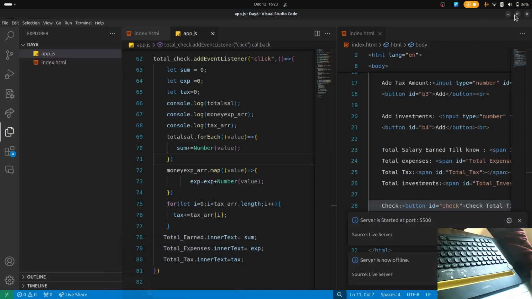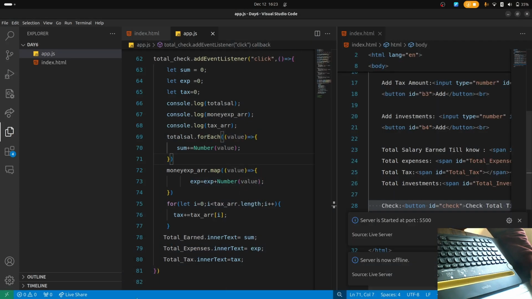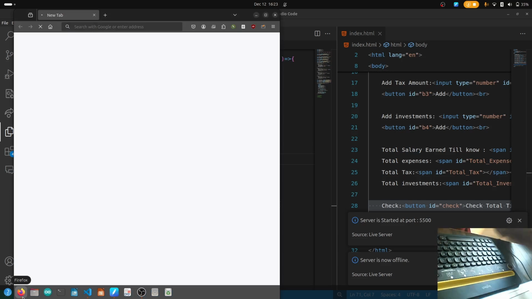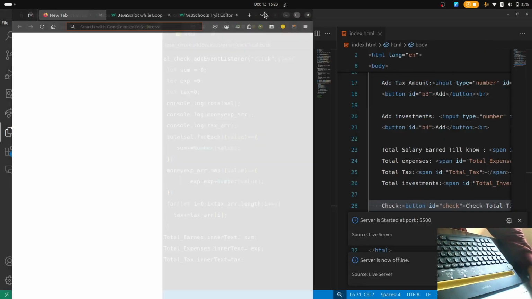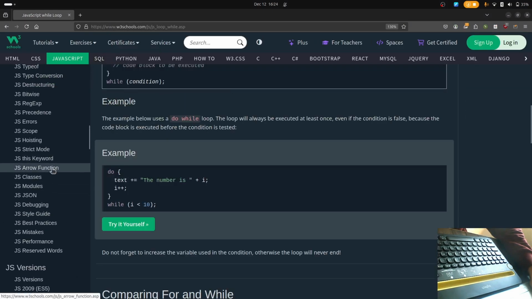Lastly, what we want to see is the arrow function, because if you don't know that, we will miss a lot of things. Okay, my bad, I can type Ctrl+T and it will open. So I think you understood all those loops. Even if not, you have to check by yourself. I'm talking about the arrow function here.